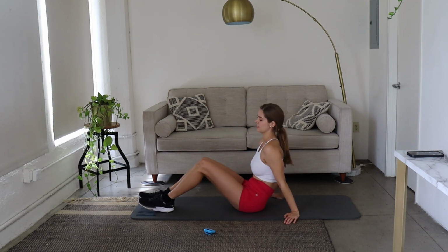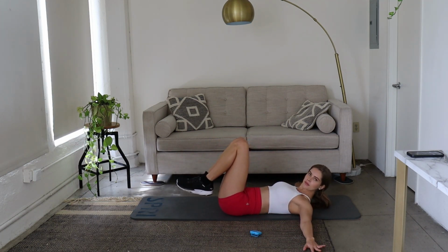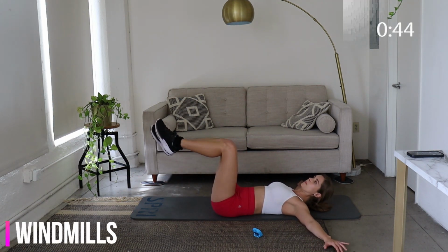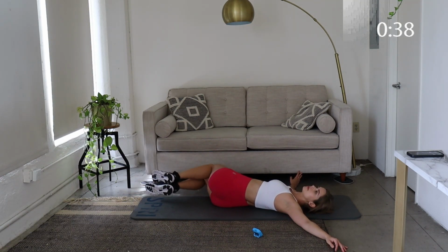Great job. Now for the next move, we're just gonna lay down. We're gonna do windmills. So you can keep your legs bent or you can straighten them up towards the ceiling if you have the space and if you feel like being more intense. I'm going to bend my knees. You're gonna try to keep your upper back pasted onto the floor.